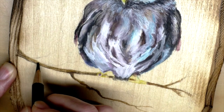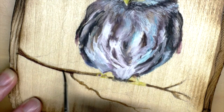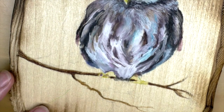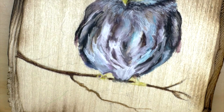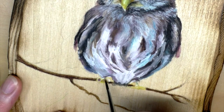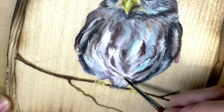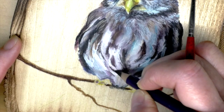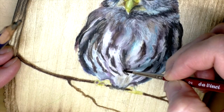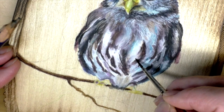The thing with Derwent Inktense is they have the coolest colors. I love all the colors they have — it's a really fun product, especially if you love watercolors but maybe they're not bright or vibrant enough for you. The Derwent Inktense is ink, so it's transparent but permanent — it won't lift or move around like watercolor. If you want a really bright, water-soluble, watercolor-ish medium, or you're using a thicker substrate that needs strong pigment, definitely try out the Derwent Inktense.